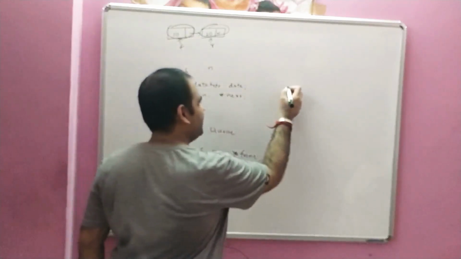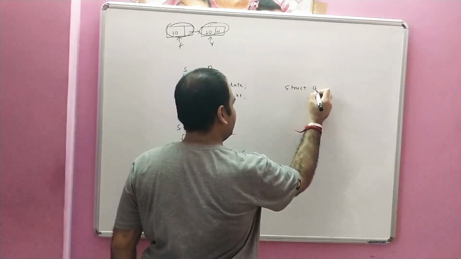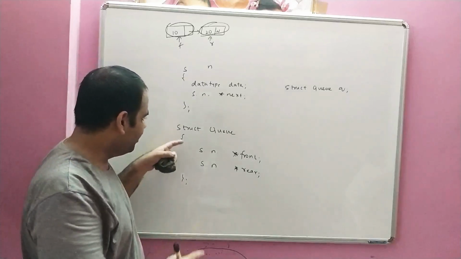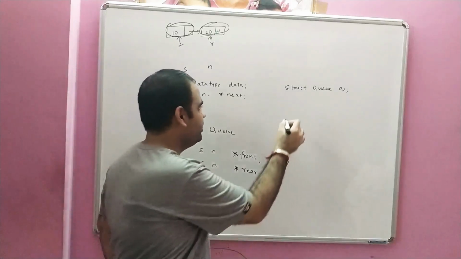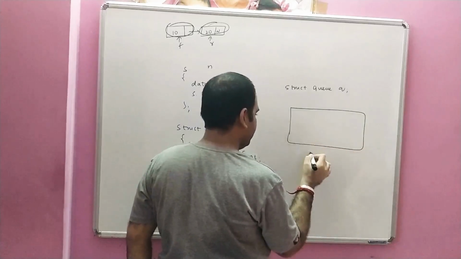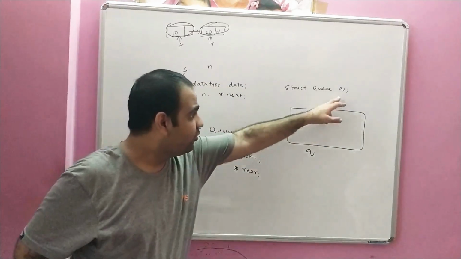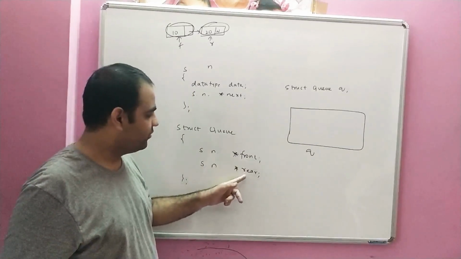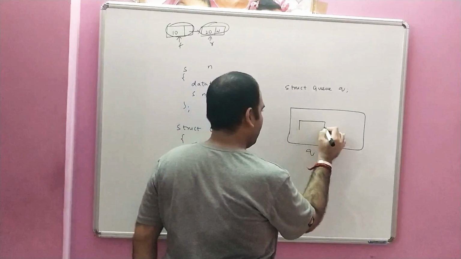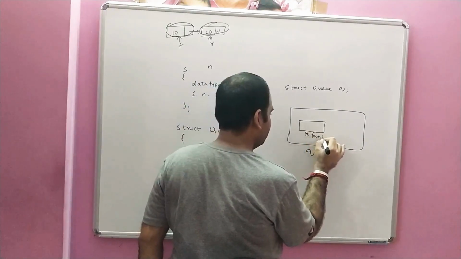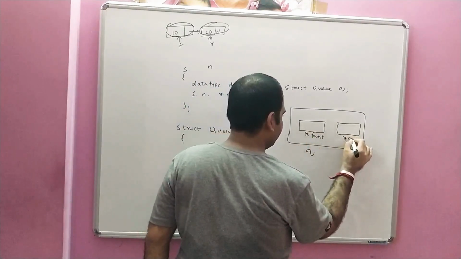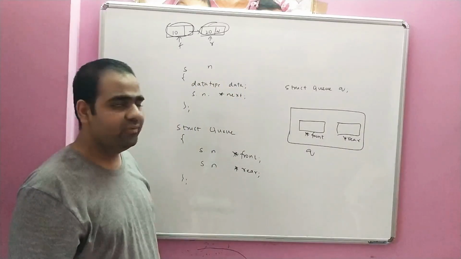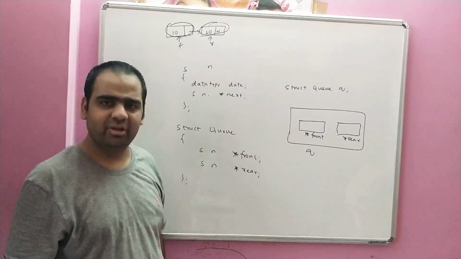Now suppose I create a variable of type queue and I say struct queue q. Now when you say struct queue q, the memory for this structure should be allocated. This is the memory which is being allocated. Suppose this is q. Q is of type struct queue. How many variables are there? There are two variables, one is front and one is rear. Both are pointers. Therefore this is front, a pointer to node, and this is rear, the pointer to node. This is how the memory will look like. More about it I will say when we write the program.